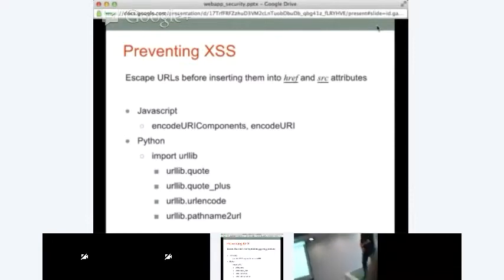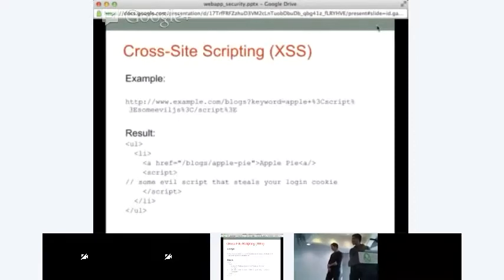Go to Mozilla's developer network site and find out what they do. There's some things that you have to take care of. In Python, it's batteries included, so you can just import urllib and a bunch of methods that you can use. urllib.quote quotes your query string. Basically, it URL-encodes them into percent encoding. By percent encoding, I mean something like %3C, %3E, blah, blah, blah.